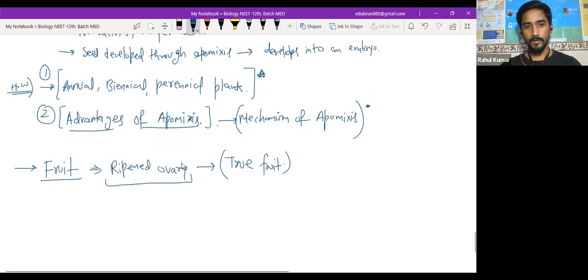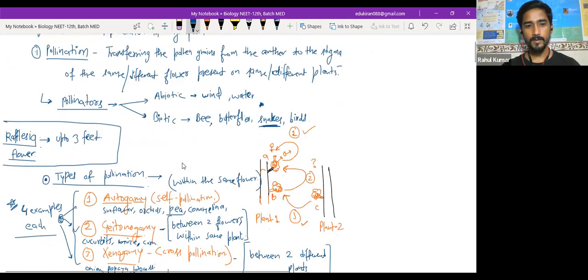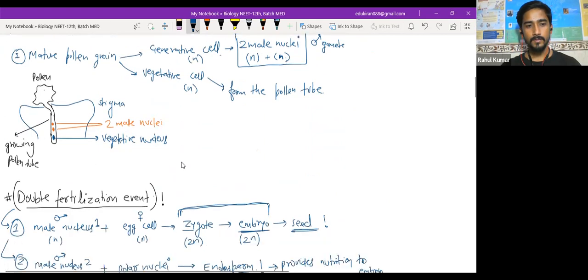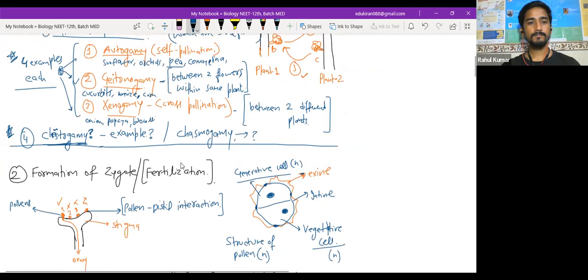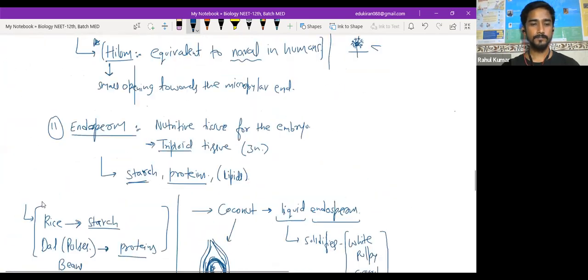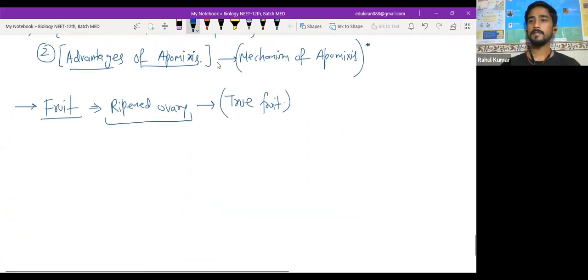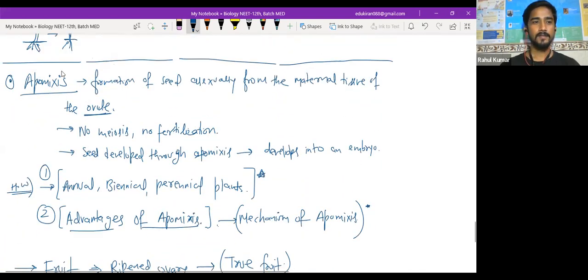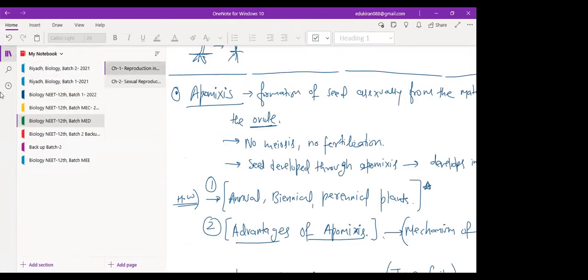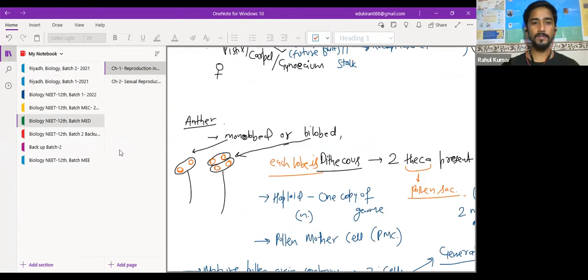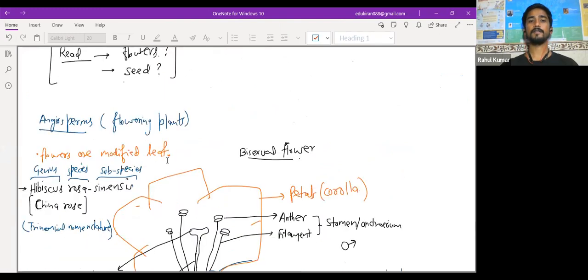Okay. Now, let me go up a little bit, and please pardon me. Where did we discuss the parts of the flower? In a different chapter, right? Just one moment, people. Yeah, let me just go to this part. I want that part of the flower. Yes, here. Can everyone see this?